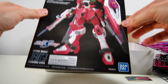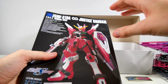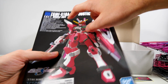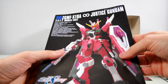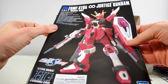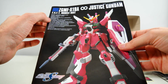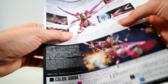And then finally, let's have a quick look at the manual. On the front, we of course get the Infinite Justice in all of its glory, along with all of its specs, and also a quick overview of the plethora of weapons that this thing comes with. Even though it is more of a specialized close-range machine, it is still packing plenty of ranged weapons as well.